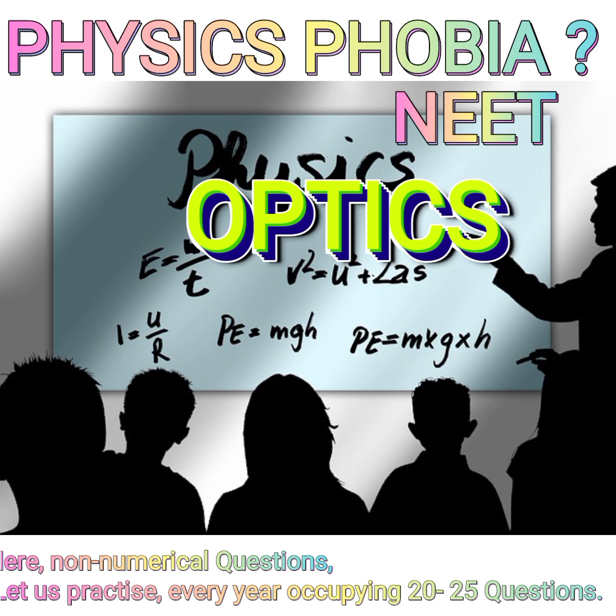A plano-convex lens fits exactly into a plano-concave lens. Their plane surfaces are parallel to each other. If the lenses are made of different materials of refractive indices mu1 and mu2 and r is the radius of curvature of the curved surface of the lenses, then the focal length of the combination is r by 2 into (mu1 plus mu2).